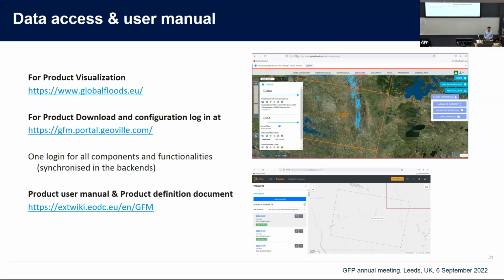Those are 2 observations. For the first point, we have this seasonal water body product that complements the water extent product. For this we use Sentinel-1 data acquired over a period of 2 years. This helps us to find out if a certain area is systematically flooded at a given time of the year, maybe because of irrigation, so that a user sees this is an area that is flooded every time at that time of the year. So that's not a disaster. It's something that happens there every year.